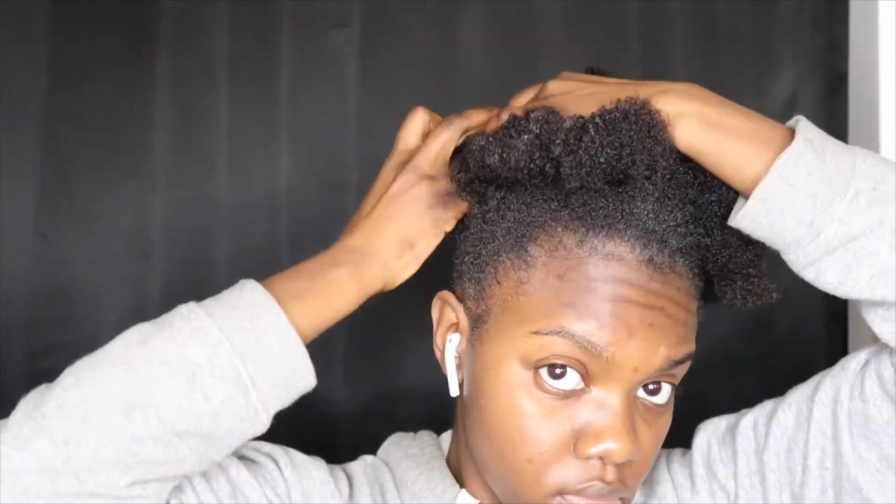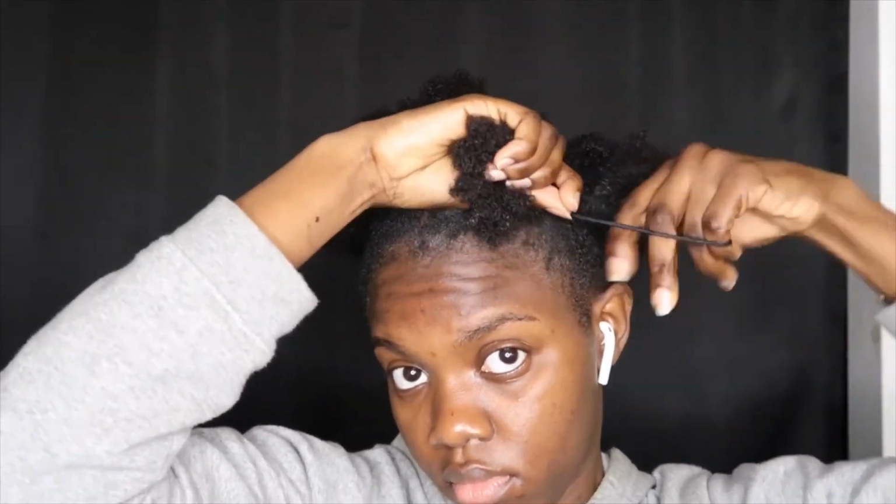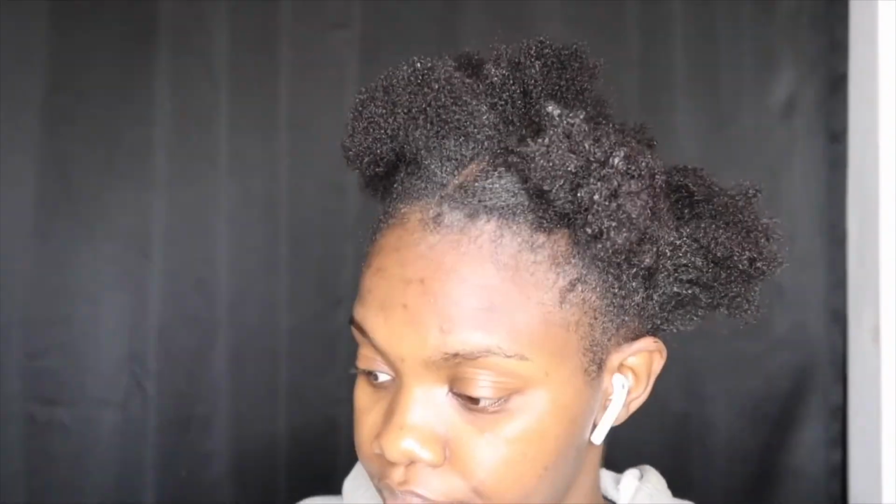So honestly, now I think I'm going to do a braid out. Yep, that's what I'm going to do. And I'm just going to show you guys how I turned that crazy looking puff into a poppin' braid out for me to go to work tomorrow.